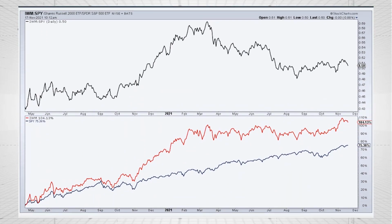And so this next picture shows the IWM SPY ratio. You can see it was flat from June to September, and then it took off in October as IWM outperformed. And then as IWM went flat and SPY moved higher, this ratio fell. That is the reason it fell, because IWM was flat when SPY was moving higher. And then this ratio started to work its way higher the last few months. So again, in the bottom, I've got the performance chart. You can see IWM breaking away in October, November, December, January into February, March, flatlining as SPY moved higher. And that's why the ratio moved lower. So the ratio doesn't tell you what's happening on the price chart. That is the main thing to remember.